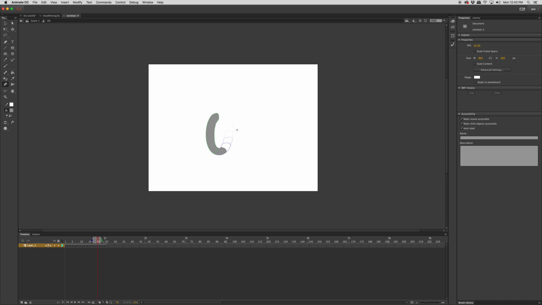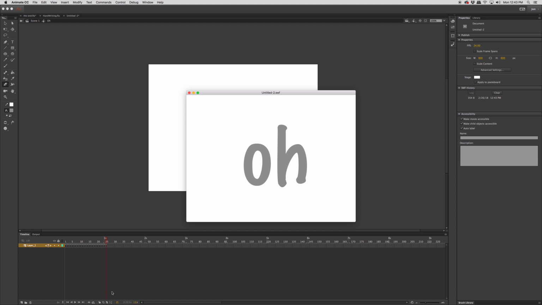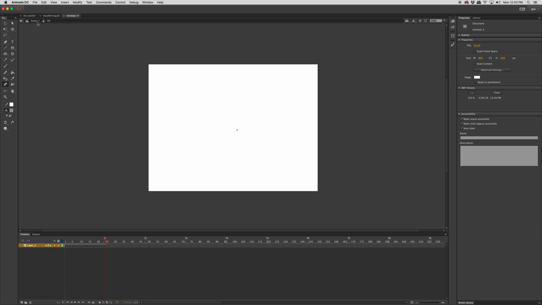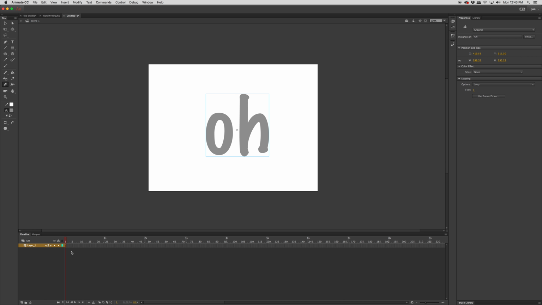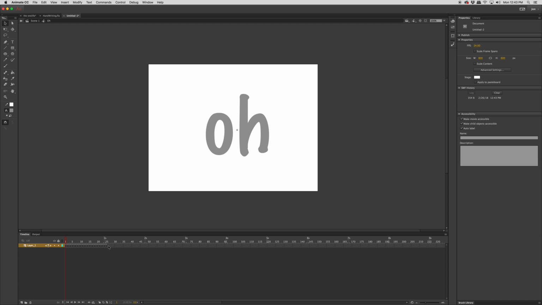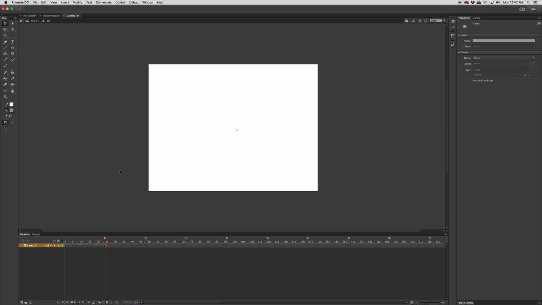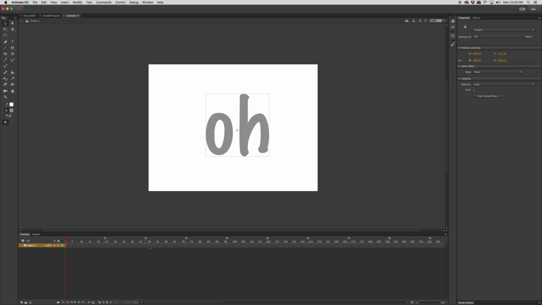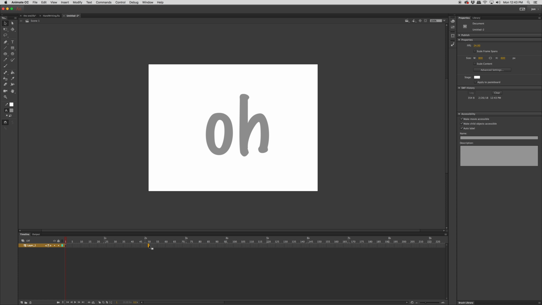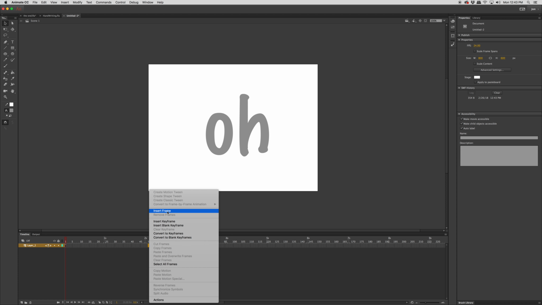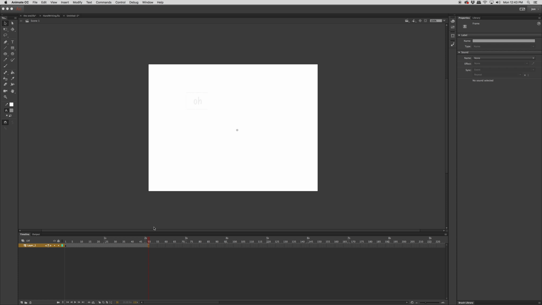So let's try this anyway. So right now it's actually going backwards. If I play it, you can see that there's nothing happening actually at this point. And the reason for that is that on the main timeline, I don't have any frames. So let's just double click on the symbol one more time. So I have 25 frames here. So let's go and add 50 here, that way it'll go into it. Just add a frame into there and let's test it.